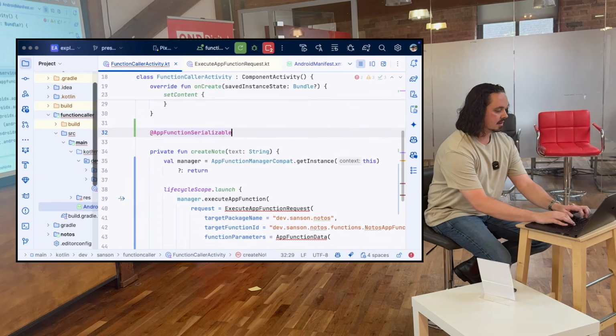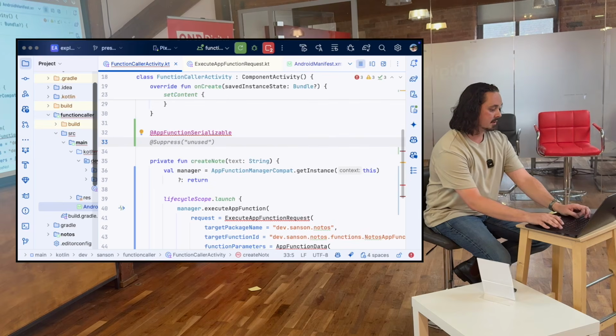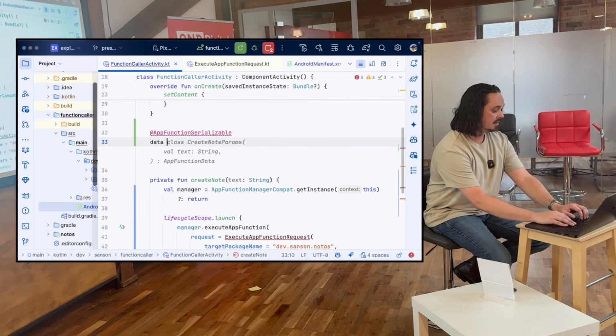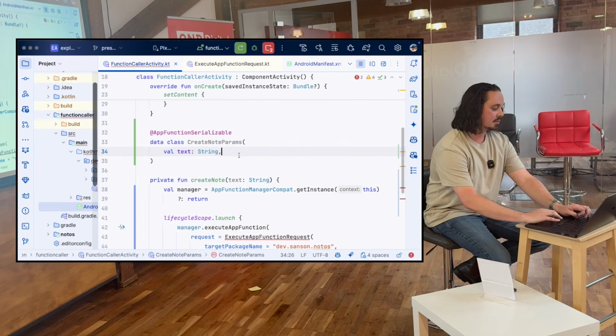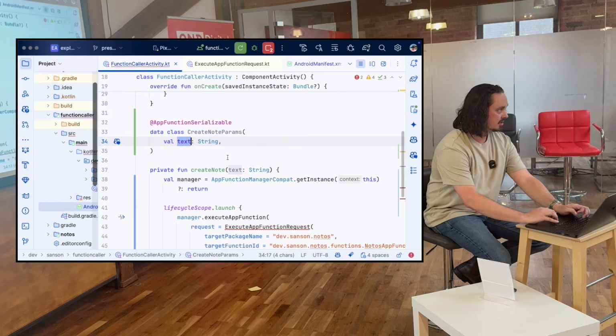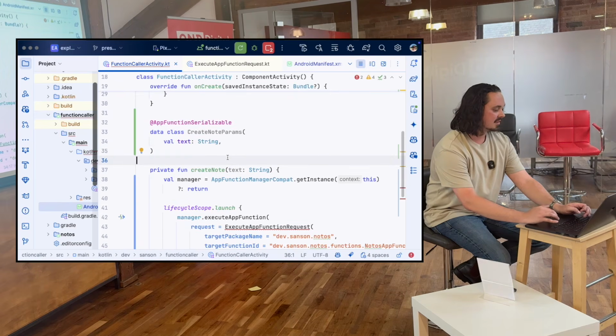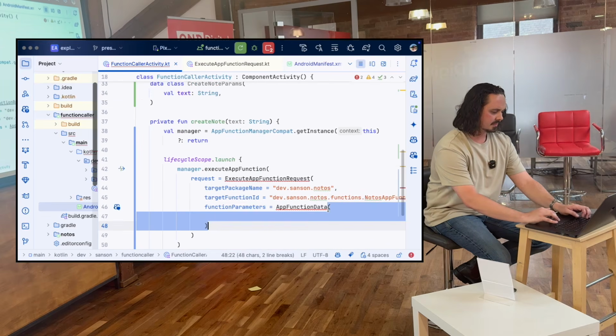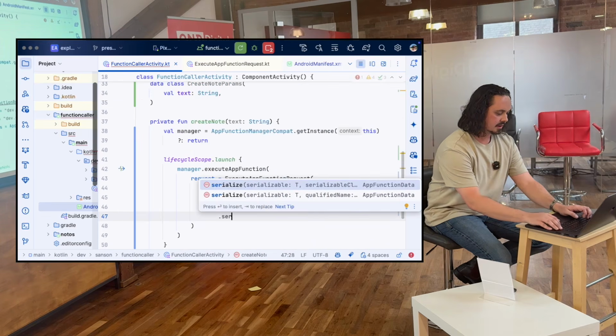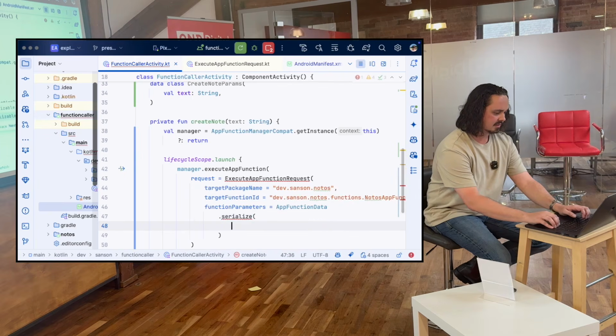So we want app function serializable. This sort of looks and behaves a lot like Kotlin's serializable, except it does some pretty different things. And that's convenient. So it generated some code for us, but all we want is a data class with a named parameter. I'm not 100% sure if that name needs to match the one of our function. It would make sense if it does, but otherwise it's just a class that takes some text. And then we can pass that in through appfunctiondata.serialize.